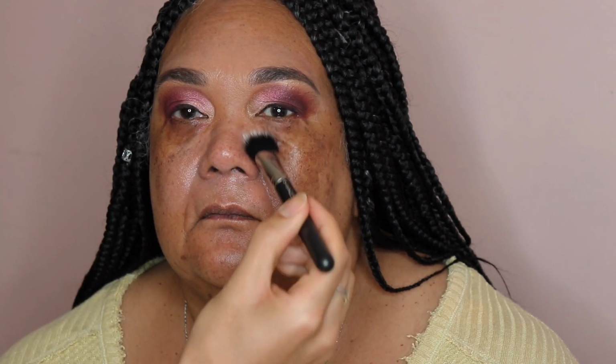Here I'm just cleaning up the under eye, you know, any eyeshadow fallout with a little bit of a makeup wipe just to make sure everything's all nice and clean so that when we go to do foundation and concealer, everything's nice and fresh. And then applying a little bit of the Fenty Beauty Pro Filt'r Instant Retouch Primer. Mom has like an oilier combination skin type, so this is really good for her to just keep everything in place. I'm just applying that in the center of the face with like a duo fiber brush and buffing it in.